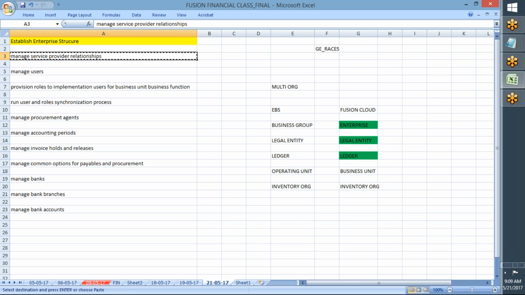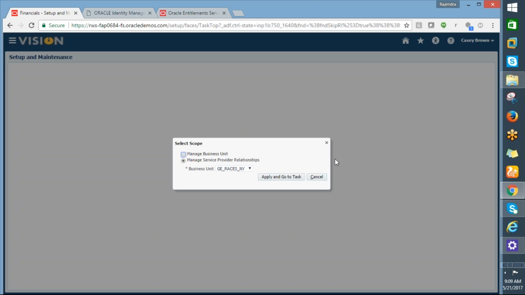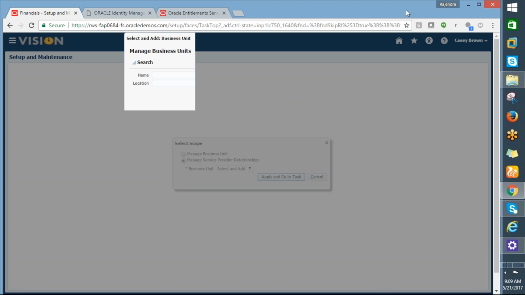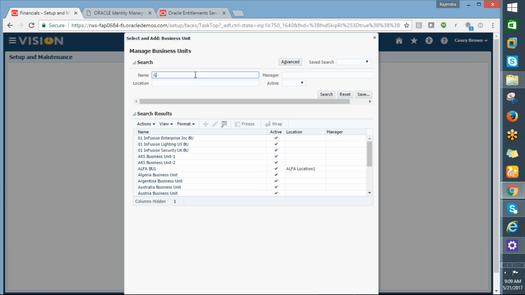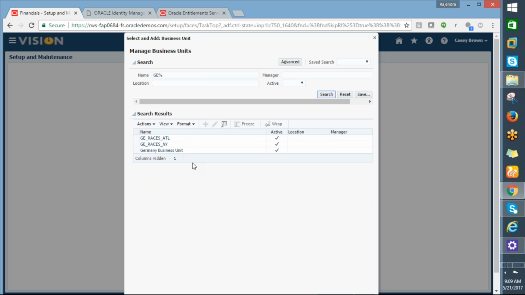Select and add. Then click on apply and go to task. So here I am going for G Races, G Atlanta.